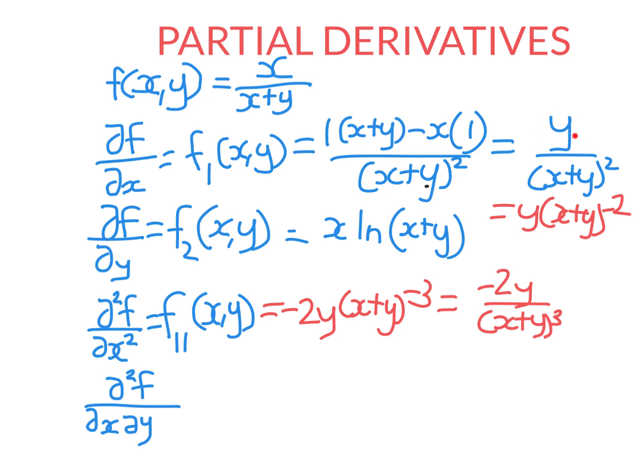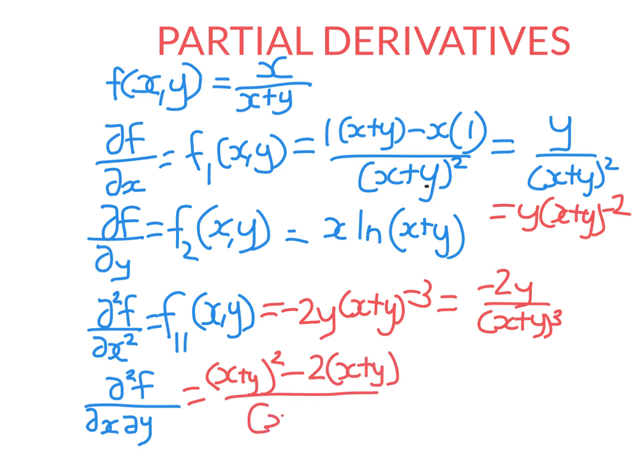So if we differentiate this with respect to y, we would need the quotient rule. The quotient rule tells us it is the derivative of the top, which is 1, because we're differentiating now with respect to y and treating x as a constant. So it'll be 1 times the bottom, minus the derivative of the bottom. So the derivative of the bottom is 2x plus y, and that's all divided by the bottom squared. If we simplify this as much as we can, we end up getting x minus y over x plus y cubed.